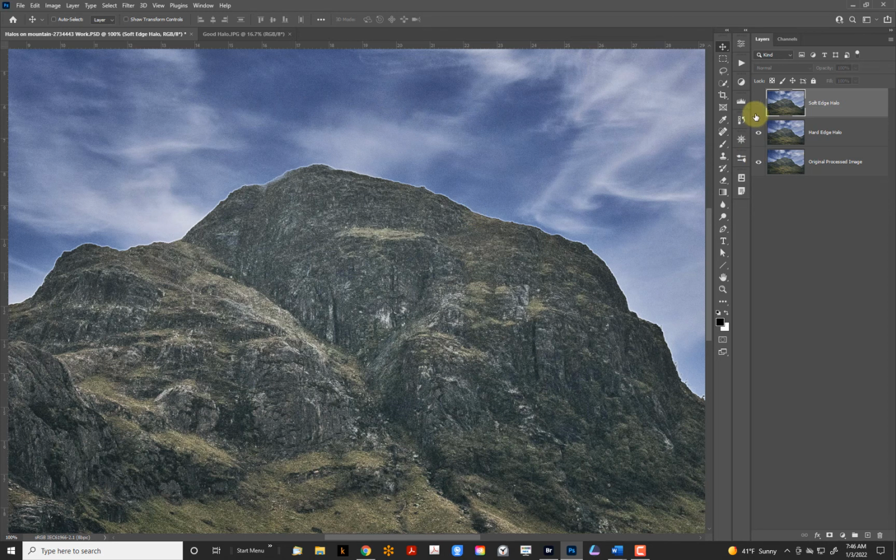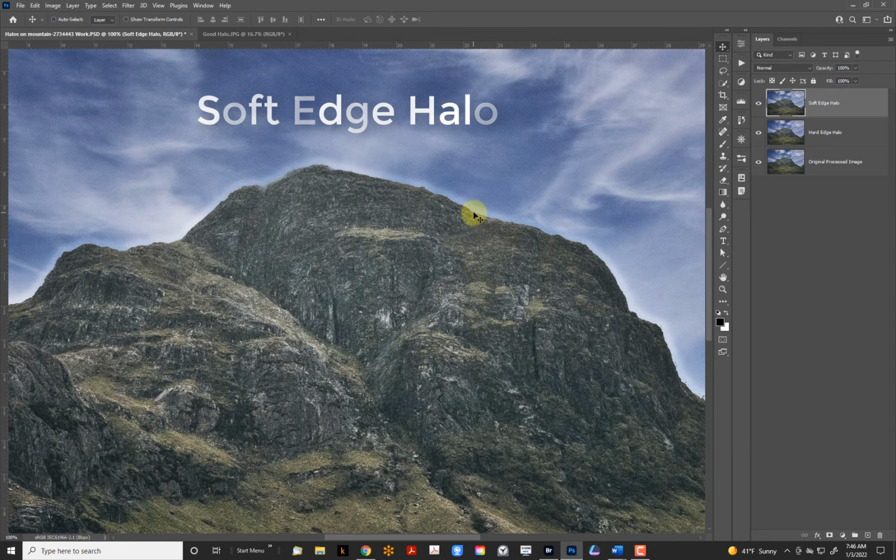A second one might be what we would call a soft-edged halo, and there's a little bit more of a glow. This sometimes can come from masking problems, or if you're trying to darken something and maybe you're using the tool to burn in an edge, you might end up with this kind of soft halo. And sometimes, like in evening skies, it can be natural, like maybe there's a light source or a city on the other side of the mountain that creates a glow along the horizon. Even though it might be natural, it's still worth getting rid of, or fixing, I think, because it can come off just looking like a masking problem.